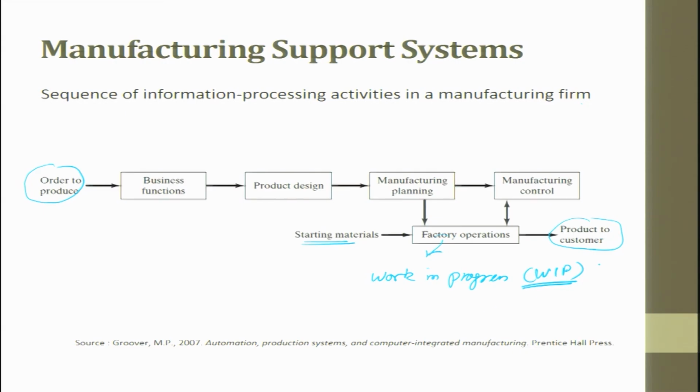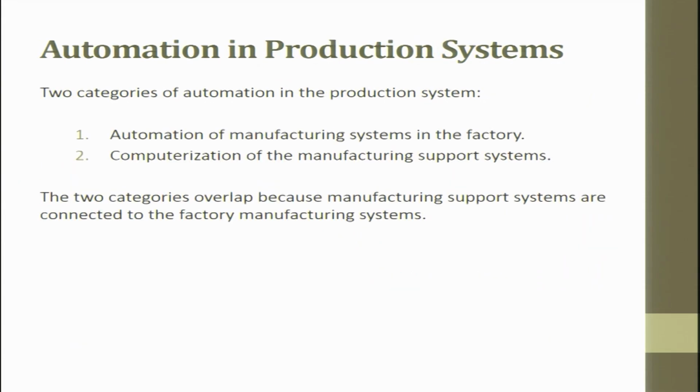All companies will try to have as minimum WIP as possible, because whatever comes into the factory, if it gets out only then they get the money. Otherwise the money is getting locked and it builds up inventory at several places. So, WIP is one thing which happens inside the factory environment.